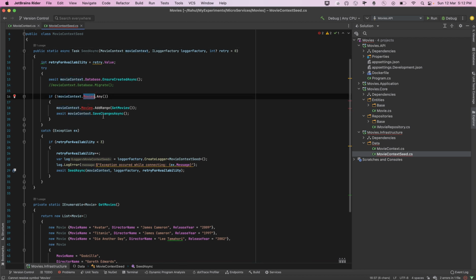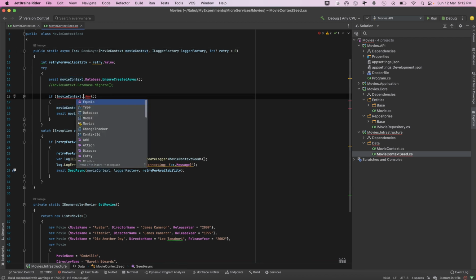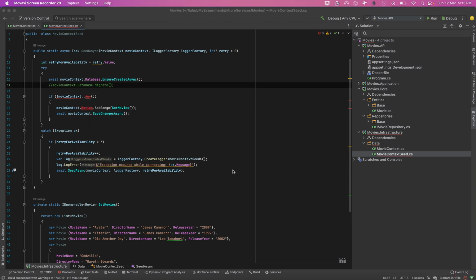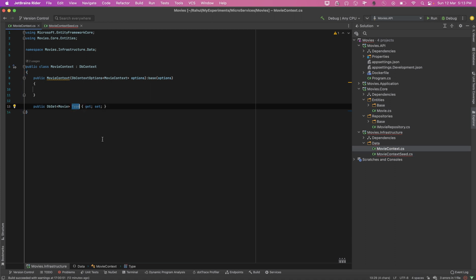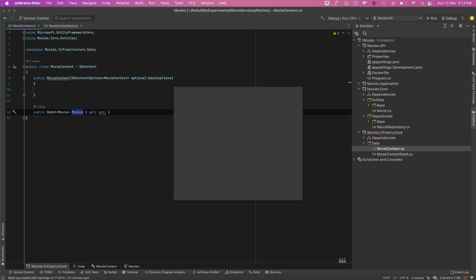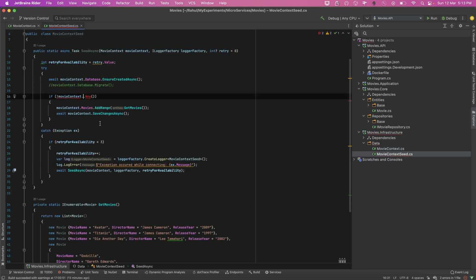And let's see why it's complaining here. If I just go to Movies here, it's unable to find it. So let's see that in MovieContext. Okay, so this is still the type. Now let's mark this as Movies itself. Now this should be fine.